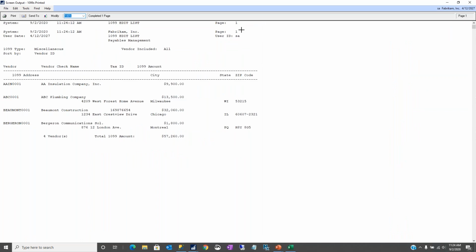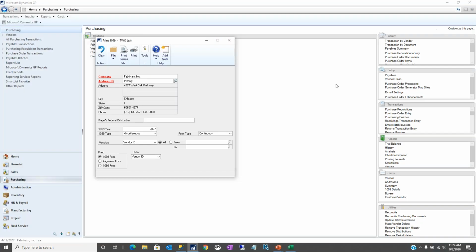And what shows up here is we have not many vendors. We probably have more, and we just haven't identified them all. We're missing tax IDs. We're missing addresses. And we might have totals that don't look reasonable. So after I run this list, we can go back to our vendor. We can fix our vendors. And we can also go into our edit 1099 transactions to get this information cleaned up.